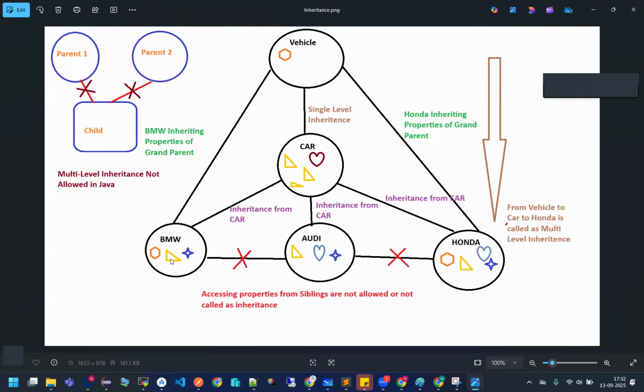Method overriding. In case of method overriding, everything remains the same: your return type, number of parameters inside the parenthesis, signature, everything remains the same. The only change which can happen in method overriding is your method implementation, the way you are writing the business logic. Rest everything remains the same.